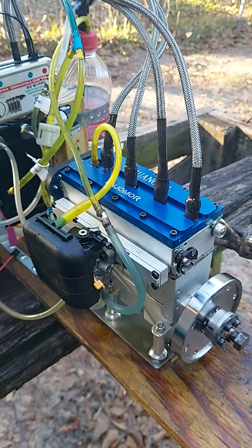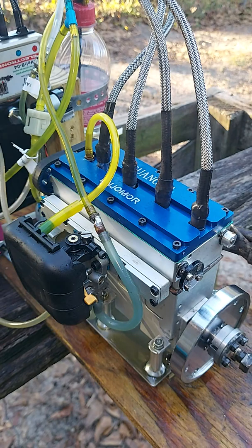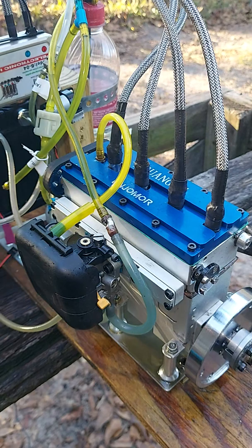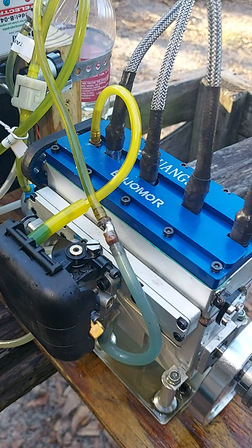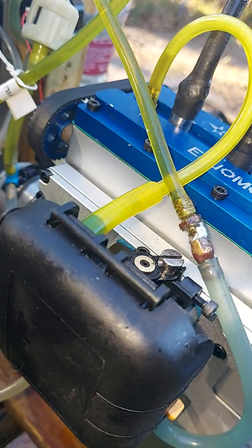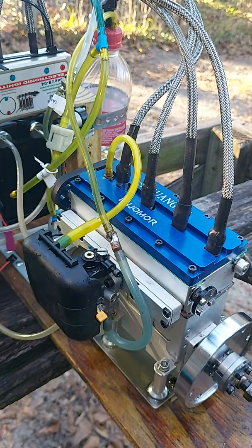I think the valve train is another issue. The valve train's really got a lot of slack up there, especially in the rocker arm shaft. There's a lot of play there. But other than that, the old engine runs good. Still got a lot of blow by though. But I'm gonna keep oil in it and run it and run it and run it until hopefully the new rings and stuff will seat.